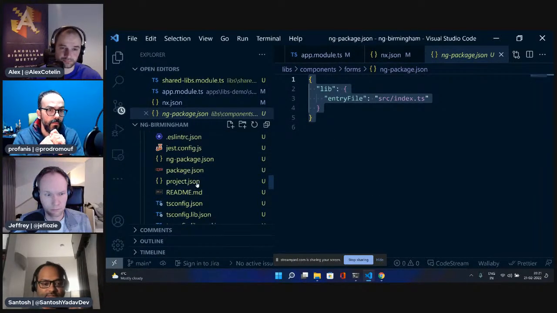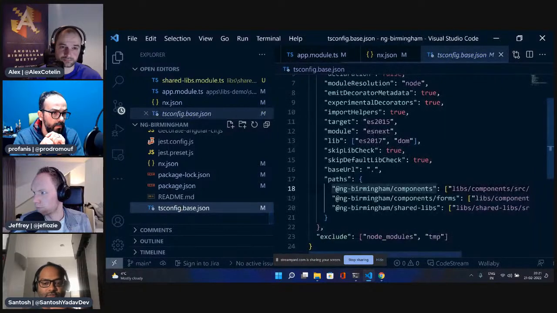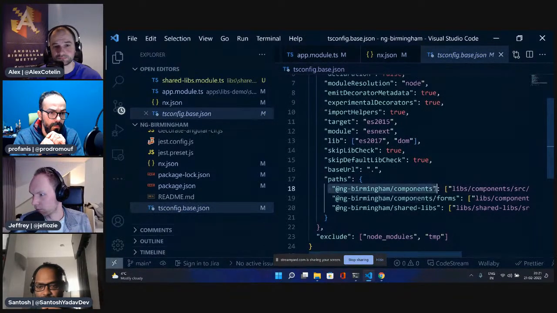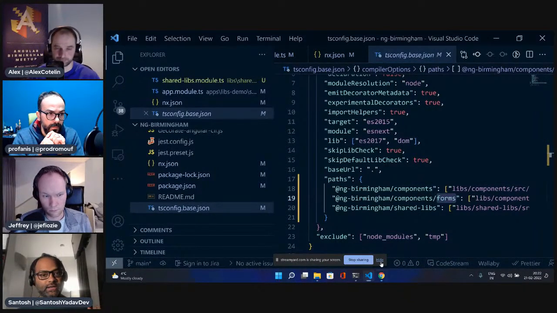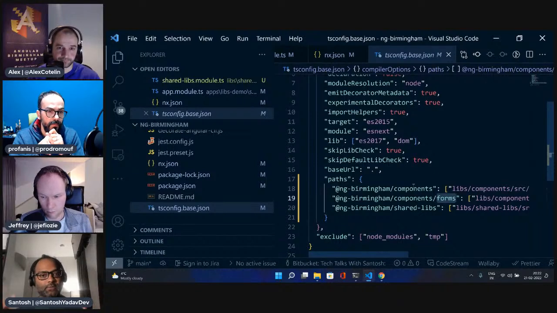That's it. And NX does one more thing for you. If you go to tsconfig, you will find there is an import path called ng-components, and then components/forms. Something similar to Angular Material. If you go to Angular Material, the imports are always like this, right? Angular/material/forms, Angular/material/progress-bar. You can create a similar structure like this, and the advantage is you will not be paying the cost for everything, for whatever you are not using from this particular library. Sorry, let me rephrase it. You will only be paying for whatever you consume.